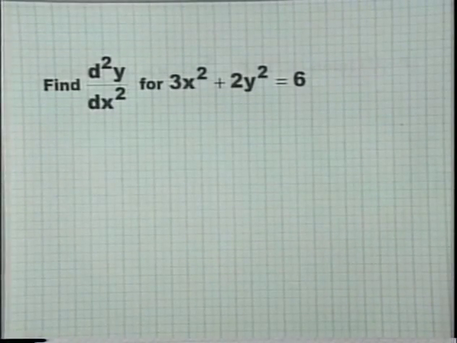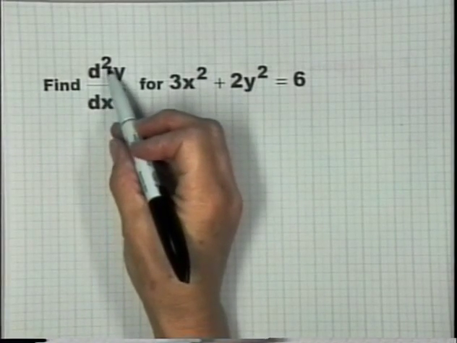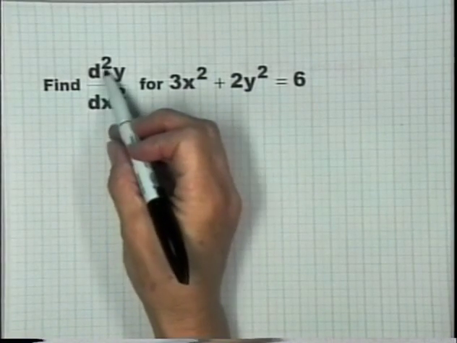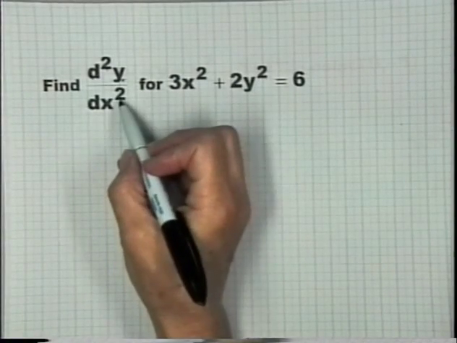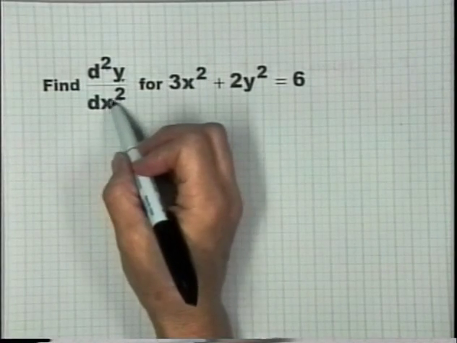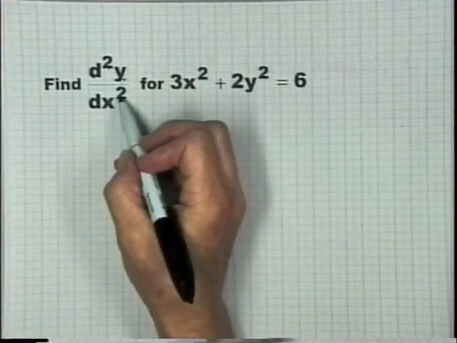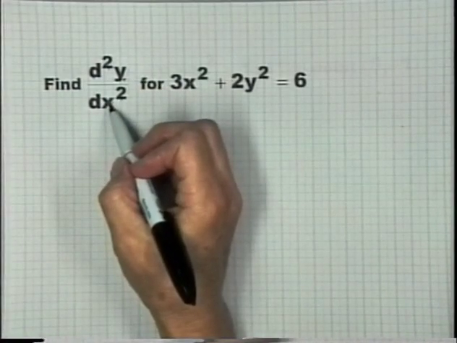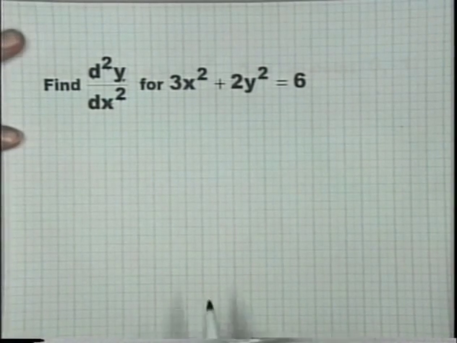Okay, now we're going to go to looking at some second derivatives. Do you recall this notation? Notice if the 2's written between the d and the y, it's saying find the second derivative of y. And here the 2's written after the x because you're indicating you're doing the derivative with respect to x both times. Second derivative of y with respect to x both times. Okay? Well, to get a second derivative, we do what? We need a first derivative, don't we? So we're going to start with the first derivative.